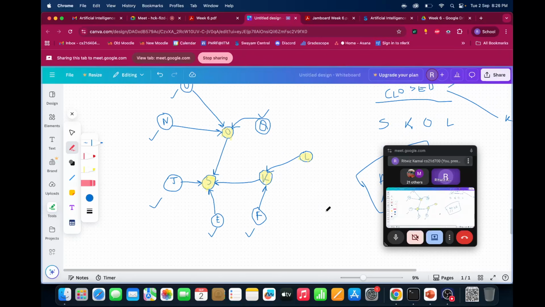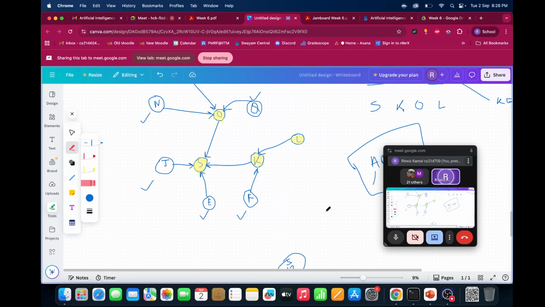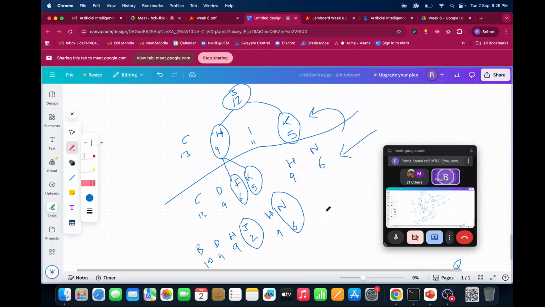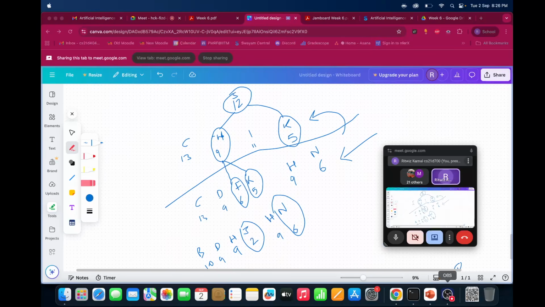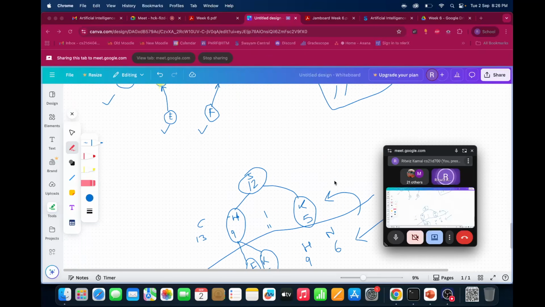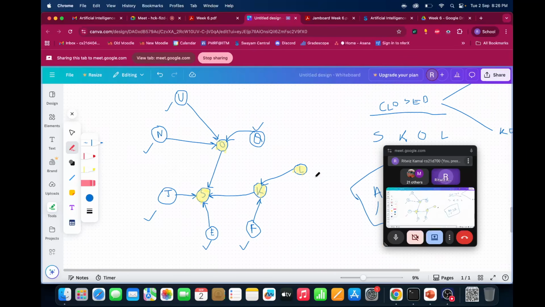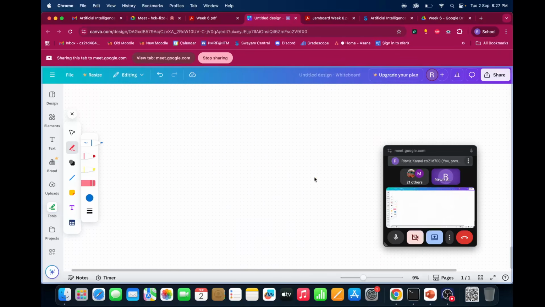Do you have your partial solution? Yes. Can you post it on the discussion forum? I think I'm already way beyond my time for today. I can try to solve it step by step now, but it will take another 10 or 15 minutes. No issue, I'll give the values. Just draw the figure. Okay, sure.